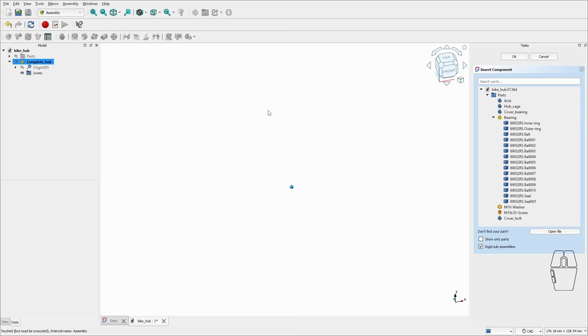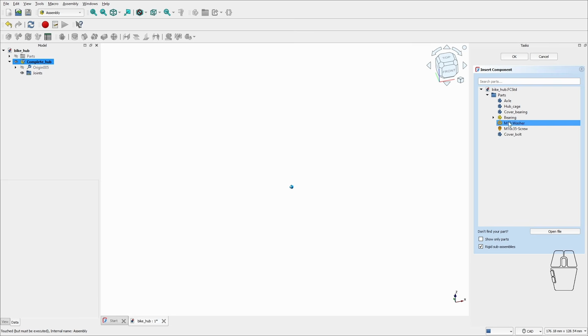A menu opens on the right asking which objects you want to import. As you can see, you can import all types of objects such as part design bodies or even sketches, which can be very useful for constraining an assembly. In our case, we will only import the parts we created and constrain them together.